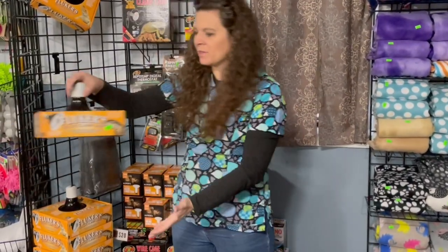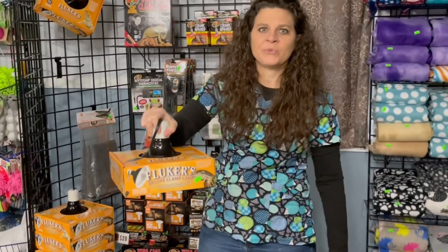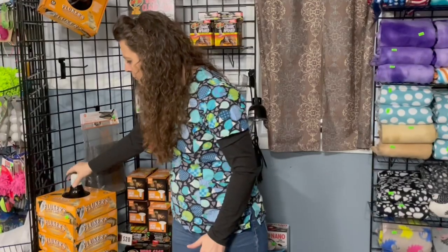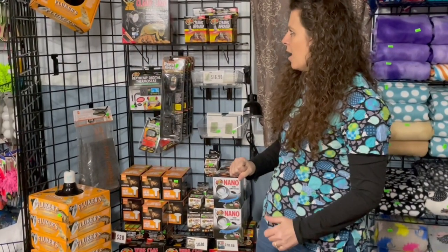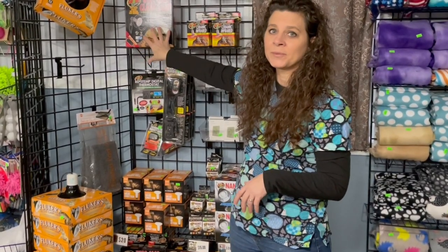Something common that people do is they take it off to get the hedgehog out of the cage and sit it down on the floor or something like that when they're cleaning, and you forget that it's on because you don't see a light. So for that reason, for younger people or if you're worried about bumping, you might consider the cage style lamp.